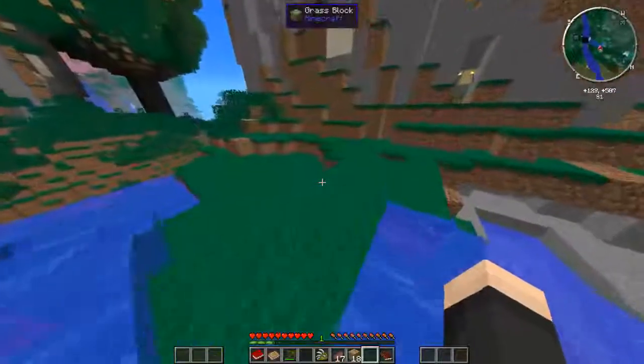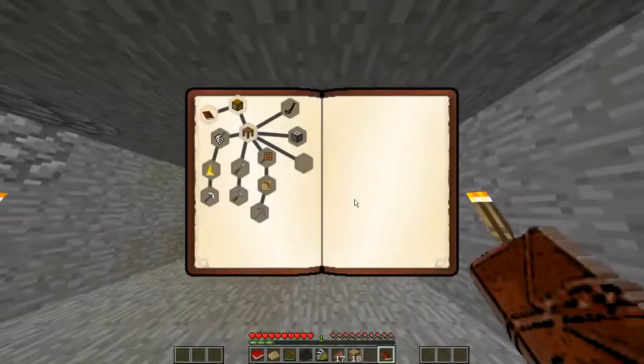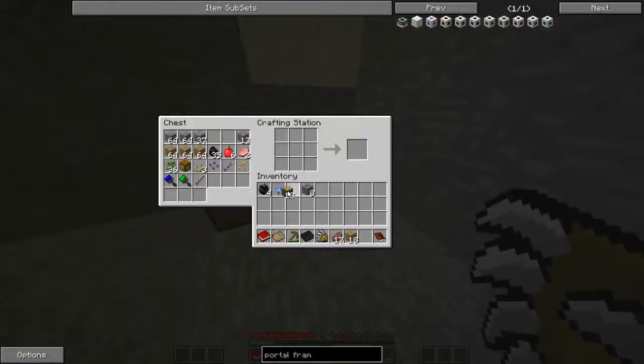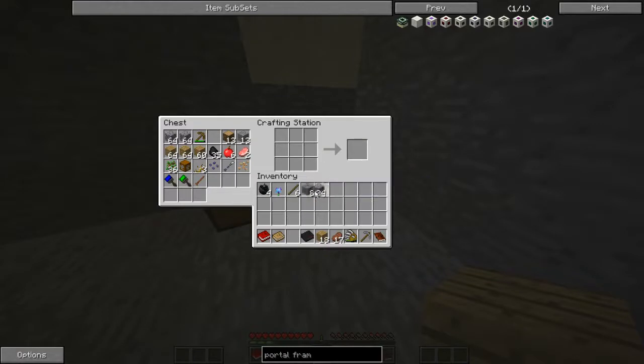But anyway, let's get back to everything that we need to start doing. Quest book. This is telling me to make an iron chest, but I don't even have iron yet. So why don't we go ahead and make ourselves some sticks. And we can go ahead and make ourselves a stone pickaxe, because I'm not sure if the force mitts will actually allow me to do that. Can I put things away? Yeah, cool.